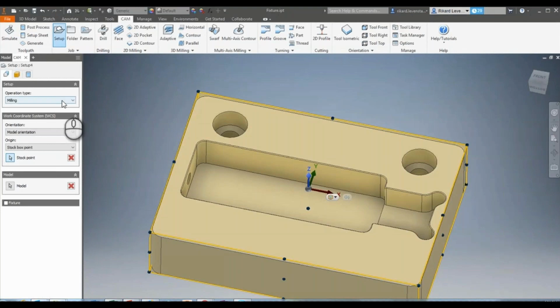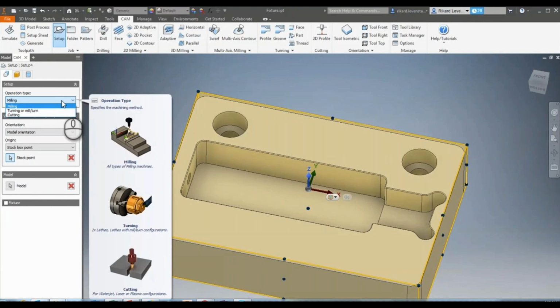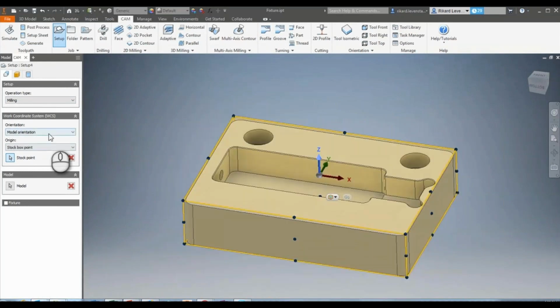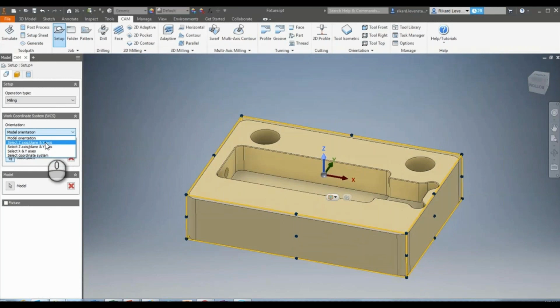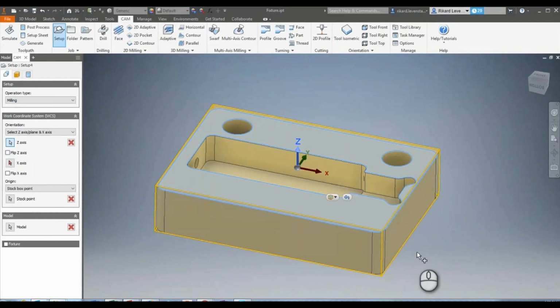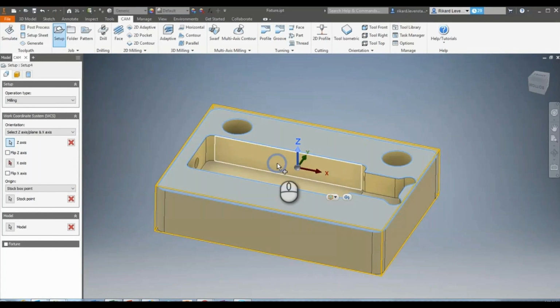We choose the operation that we're going to work with. Of course, in this operation, you've got multiple options: milling, mill turn, turning, or cutting as well. Then we choose milling. We go into the WCS, which is the work coordinate system, and the indication of our Z-axis, which is important. So we can orientate that, as you can see in there. All right, you can flip your Z around. It depends on your setup itself. And you can also flip around the X-axis by just picking on the arrows.